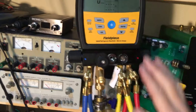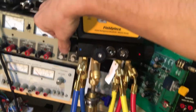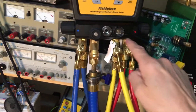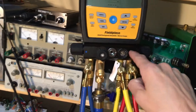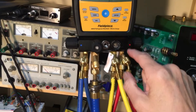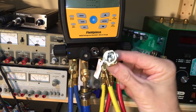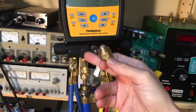I told you in the last video this test will be the manifold excluding the hoses. I have this valve off for the low side, I have the high side off, and I made a mistake — I broke my valve when tightening it. I made an error in judgment.